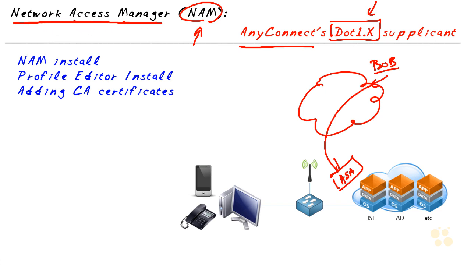And here's what you and I are going to do. We're going to take a look at how we'd install Network Access Manager to get up and running. And then within Network Access Manager, you and I have some options of setting up the details for how we're going to use 802.1x. For example, are we using EAP-FAST? Are we using PEAP? Are we using certificates? Are we using passwords? So there's some basic configuration we can do with NAM itself.